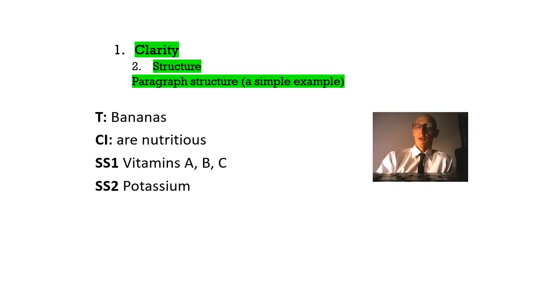Potassium's an important nutrient, and they're low in fat, which suggests also that they're nutritious. Now, if I said here, without any word such as "however," that they also contained cyanide, that wouldn't really go along with my idea of them being nutritious. So there's fiber and other things in there, I won't go into it. But the idea is that there's a coherence between the idea I've given in the topic sentence, which is bananas are nutritious, and the idea in each supporting sentence.